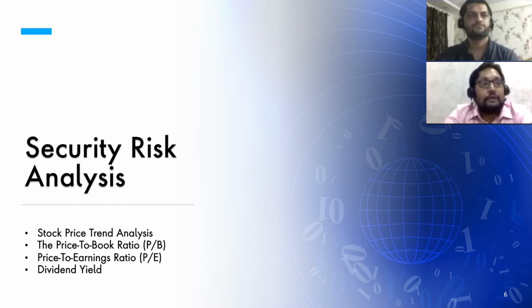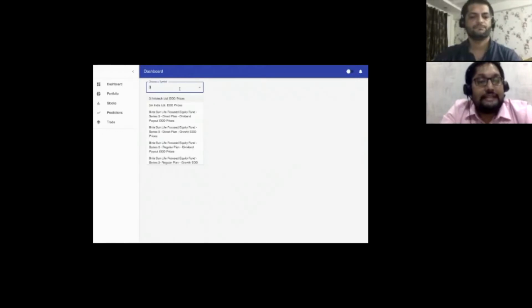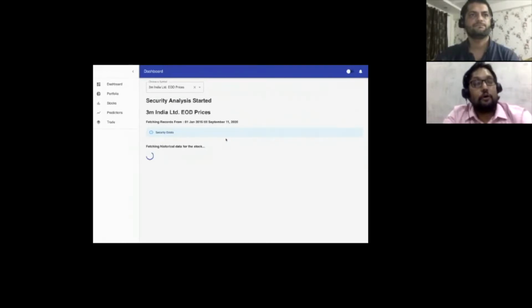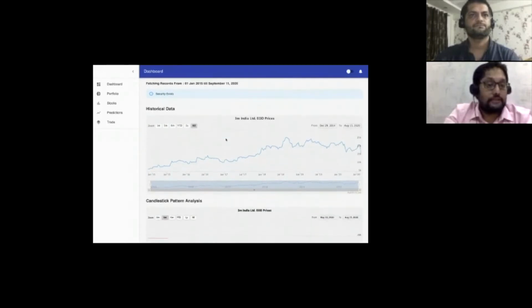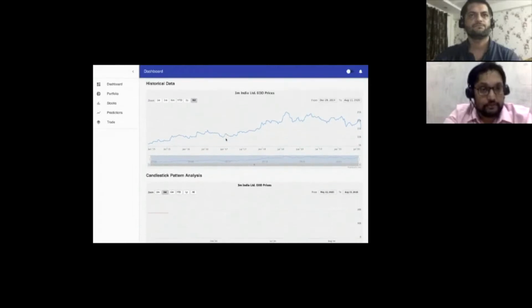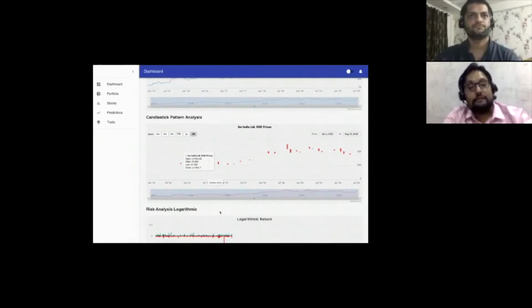Now let's take a look at how the system is actually doing the risk analysis for all these securities. Initially, the user has to provide the system with all the securities he is interested in analyzing and trading. Assume a user has gone to the system and added a particular security. Now the system is going to analyze all this data at runtime. It's going to get all the historical data for this particular security and process it. It will analyze the historical chart for the data trend. The candlestick patterns need to be analyzed, and all those parameters which we have discussed will be analyzed for this particular security.